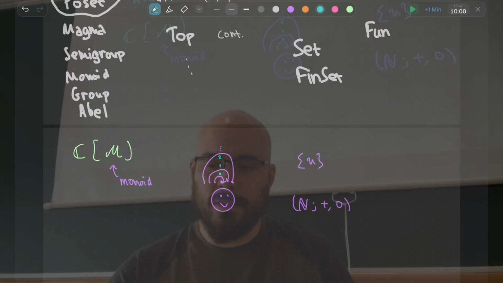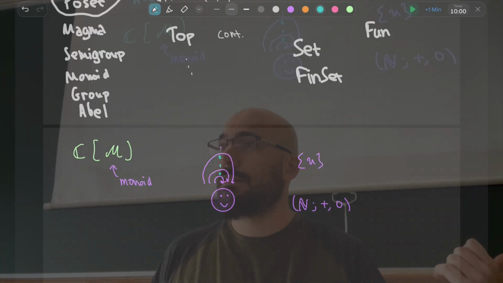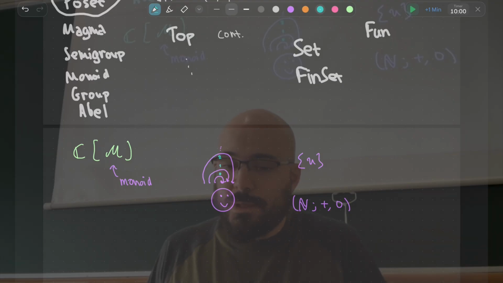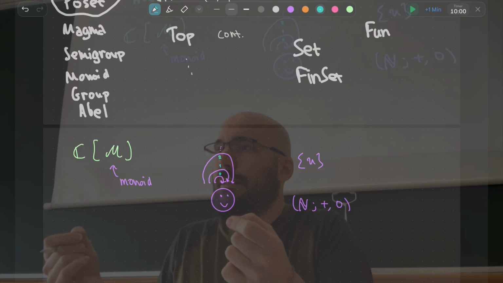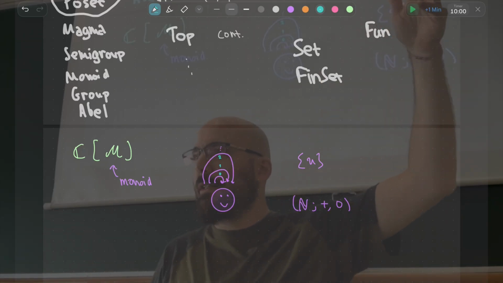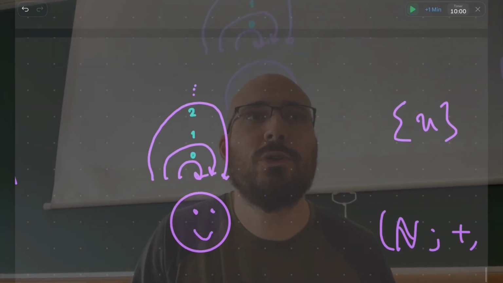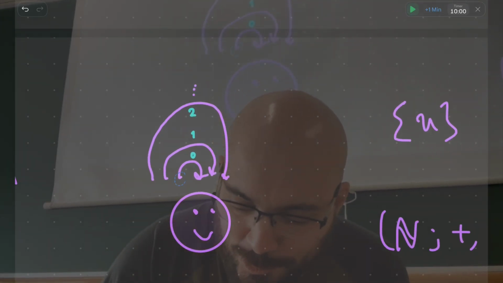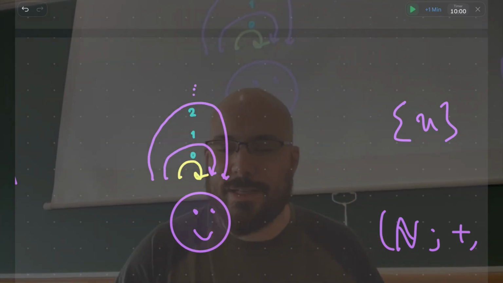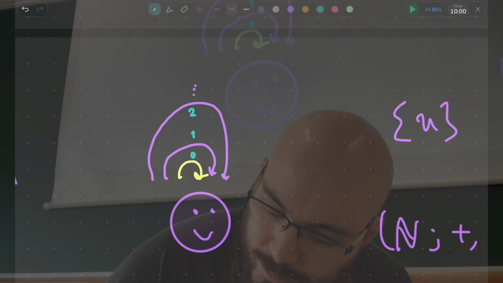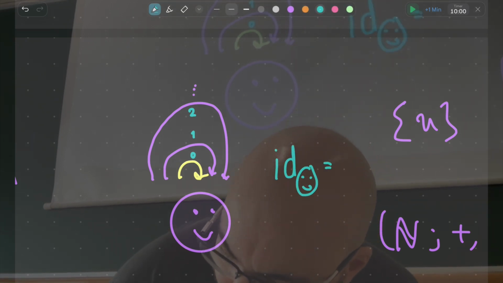What do I need to verify? I've told you what the objects and the arrows are. I need to say what the identity is. So I'm not done. Because there is only one object, at least I have to pick one of these arrows to be the identity. Which one will I pick? Obviously. Or not so obviously, yes? The identity of the monoid, right? It happens to be 0 here. Okay, so I will single out 0 as the identity of the happy guy.